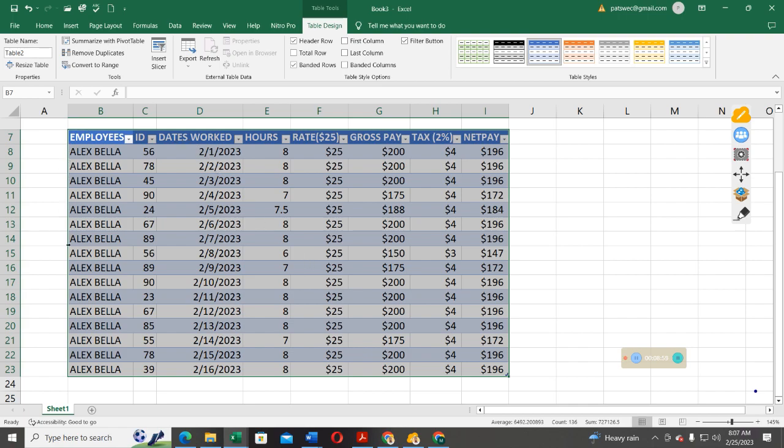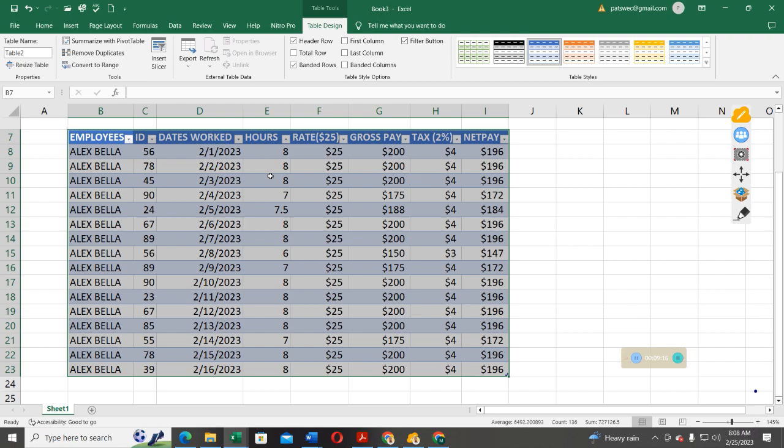Now you can see my data is in a table. The moment you do that, automatically in the ribbon of tabs you will see another tab, which is Table Design. So we can do different kinds of designs for our table.